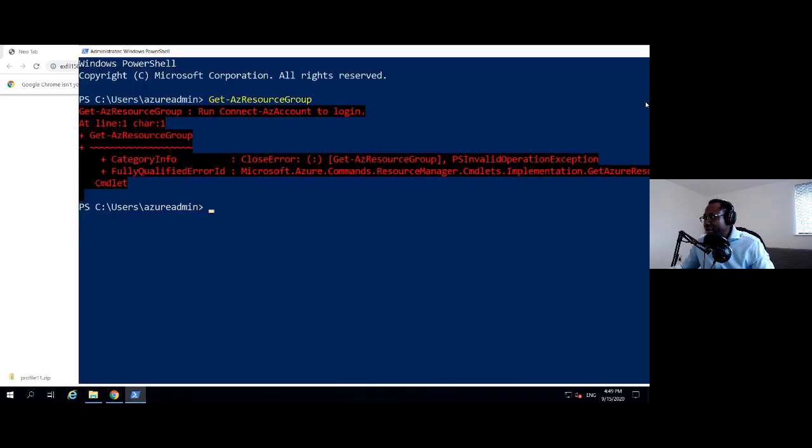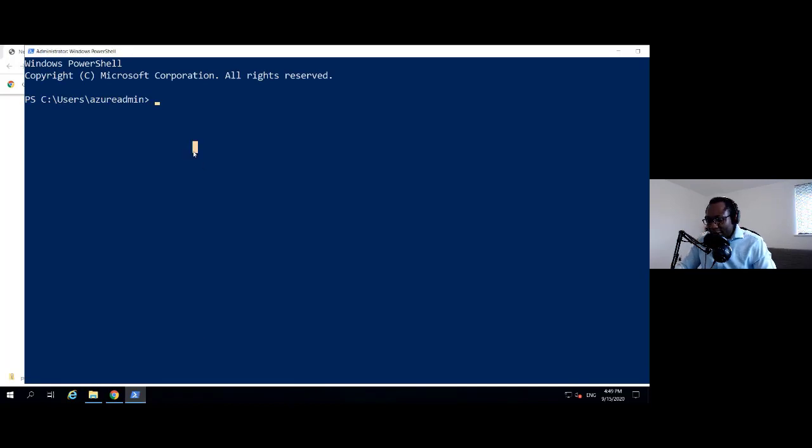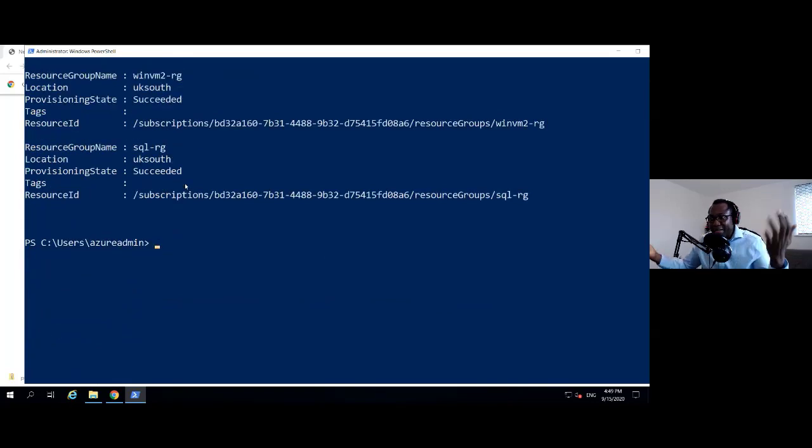So I'll close PowerShell and reopen PowerShell. Now if I do Get-AzResourceGroup, you can see that having stolen that cached credential, I don't need to authenticate. It's bypassed whatever MFA is set up, and I'm now accessing Azure Resource Manager as the user whose credential was just stolen. I'm looking at the time here, so unfortunately I won't be able to show you all the other things I wanted to show.